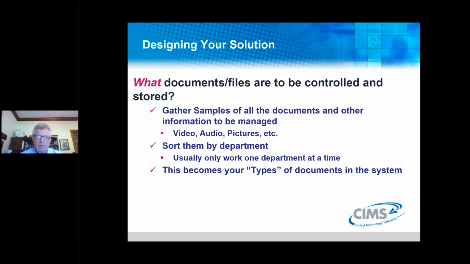And there may be reports. Let's say in accounting, there's the reports of the accounting system. There's the actual invoices. There's the purchase orders. There's the packing list, bill of ladings. All these are different documents that go through that accounting department. On the other side, on the AR side, are all the invoices that are going out and payments that are coming in, kind of the reverse process. And what this ends up being, these documents and these files, are what we call the document types, or classes of documents, in the system.